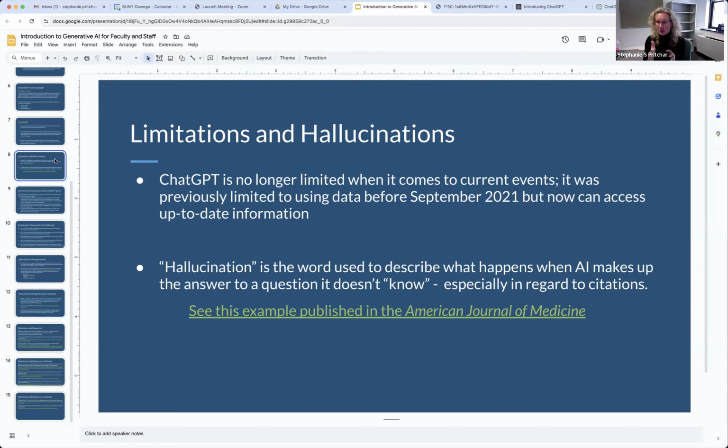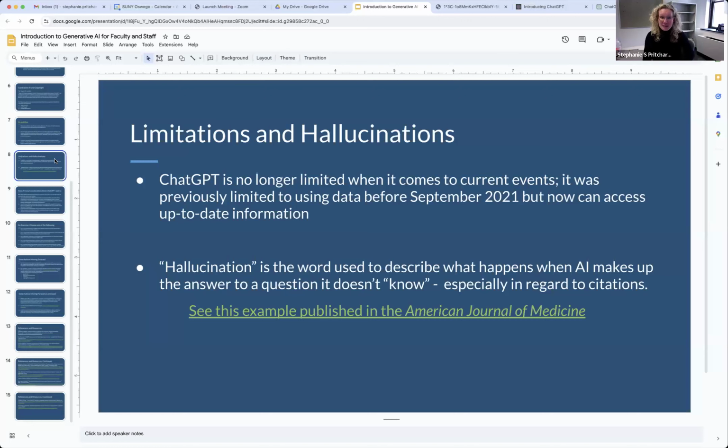Information past September 2021 couldn't really be accurate. So for a little while when I was doing work on the AI task group, some of the advice that we were giving faculty was to try to give assignments that are more recent or about current events, because the AI tools don't have access to that information. That has changed.